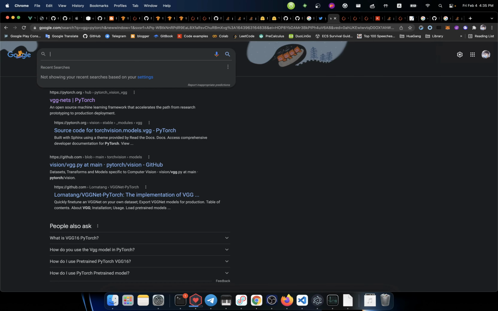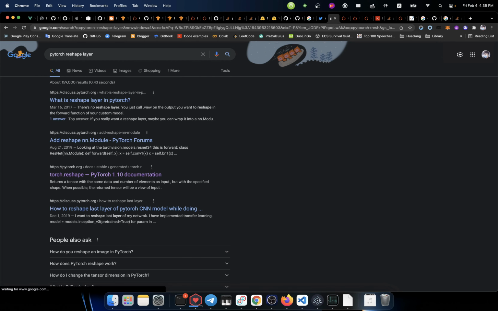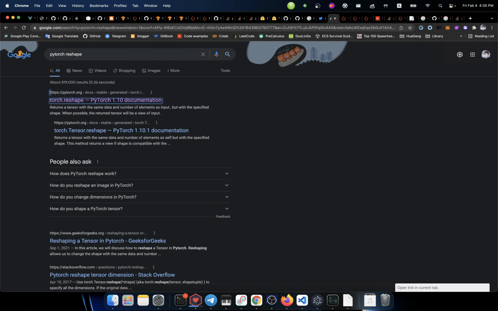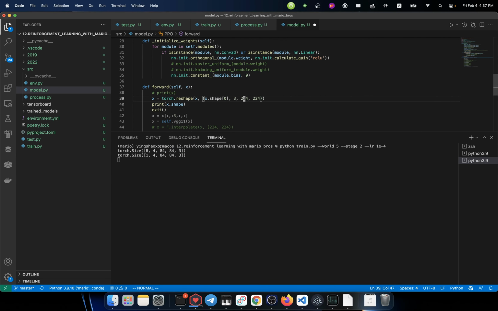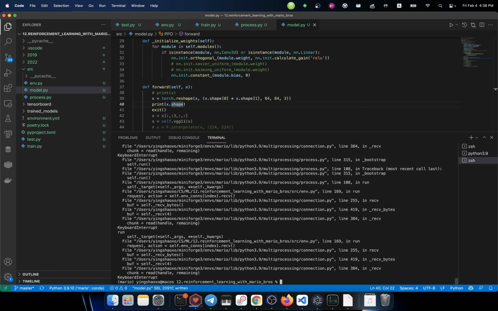So what we need to do is to search for pytorch reshape, not reshape the layer, but reshape the tensor. Here comes an idea. The first one should be x.shape[0] times x.shape[1]. And for the following, it should be 84 times 84 and 3. This might work. Let me just try it out. Yeah, it's working. So let's go on.